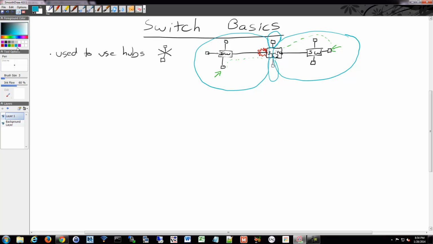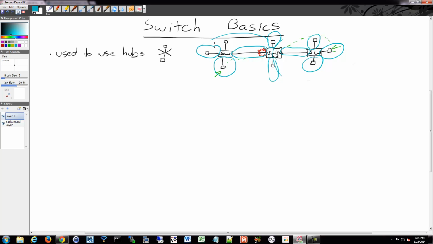And instead of having this as our collision domain, we now have this as a collision domain, and this is a collision domain. Every single one of these is a separate collision domain. So this is pretty nice with switches. This is why they're so loved: every single port on every single switch is a separate collision domain.